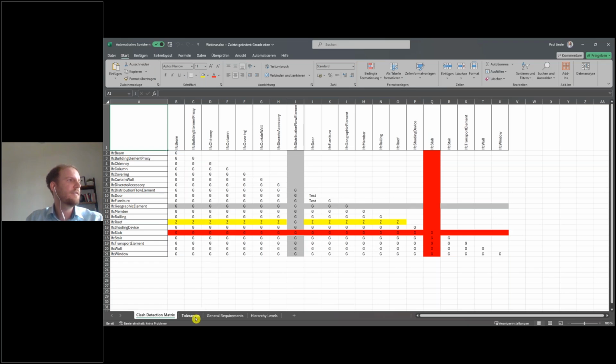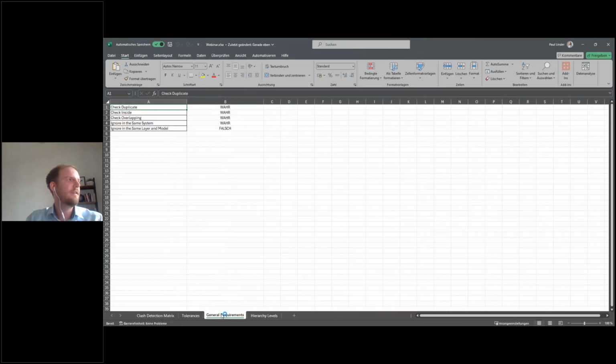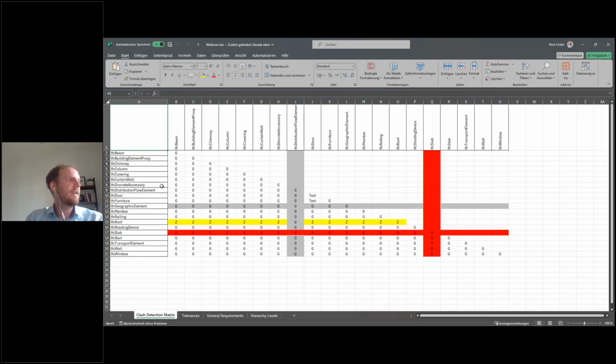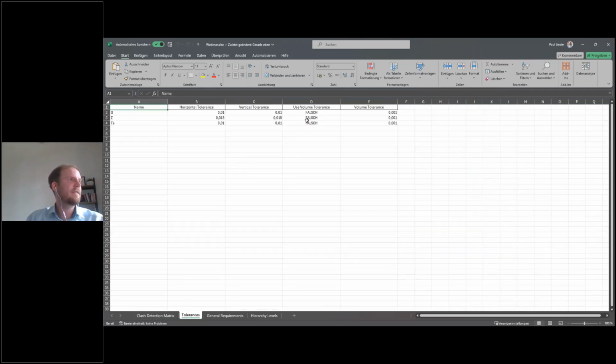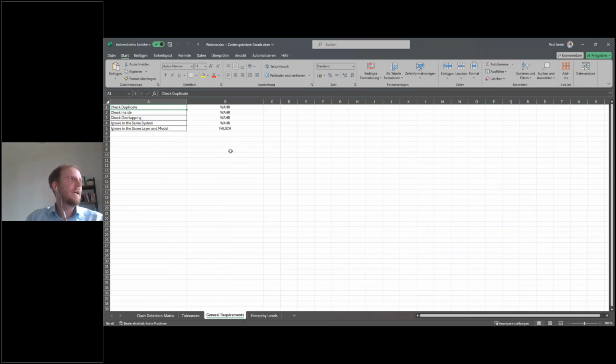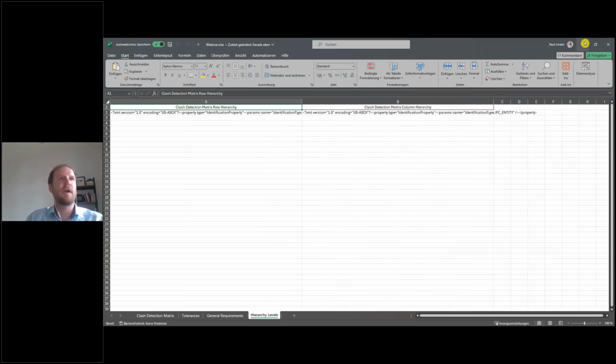As you can see, this is the Excel sheet, and I can modify whatever I want. By exporting, I already get a kind of Excel template. I can set up the tolerances here and also define what kind of clashes I want to check, so the same functionalities that I have in Solibri itself.